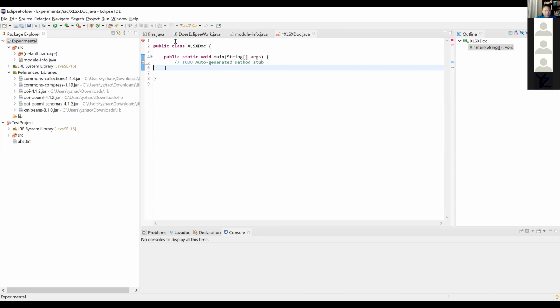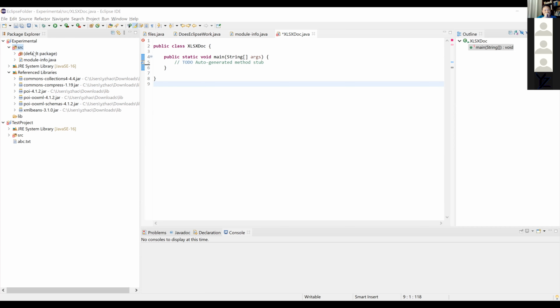Can you scroll up in your code panel? You don't even have a package, right? Okay, you did not create a package, that's okay. So can you copy those import statements? In the chat, I gave you those import statements. Copy them and put them at the very beginning of your Java class.